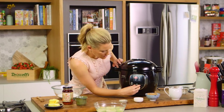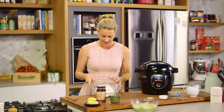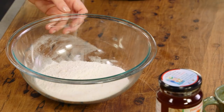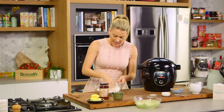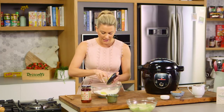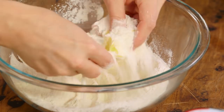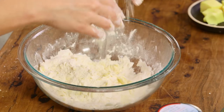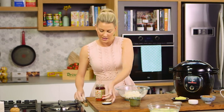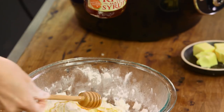I'm going to heat this up, manually set it to the browning function. For the pudding dough, this is just some self-raising flour. I'm going to add a pinch of salt and then mix it up with your hands. In the centre, I'll add 50 grams of slightly softened butter — the rest I'll use later for our sauce. Just crumble up the butter and mix it into the flour. For some sweetness, I'll add some rice malt syrup — you can also use honey. Add about one to two teaspoons depending on how sweet you want the dough.